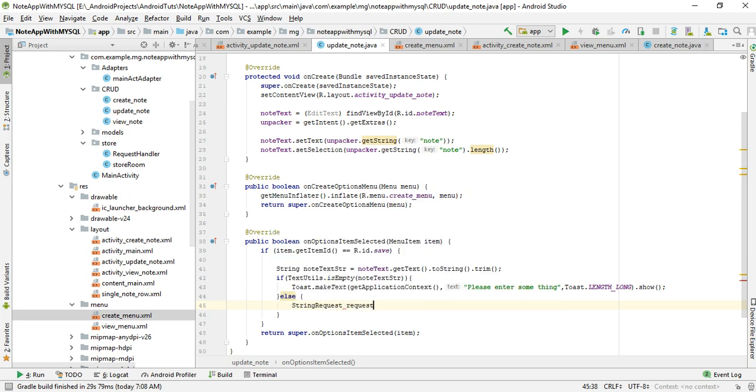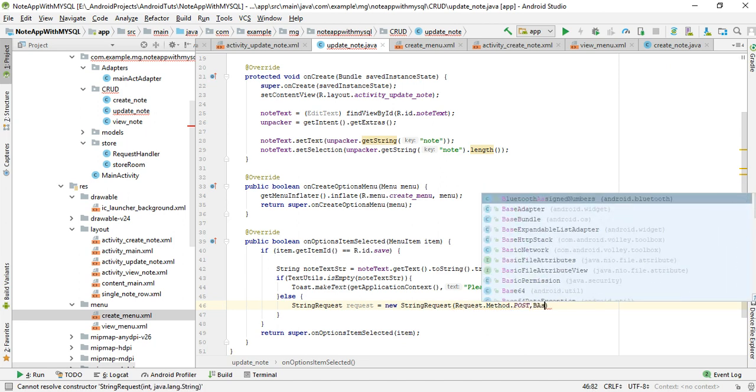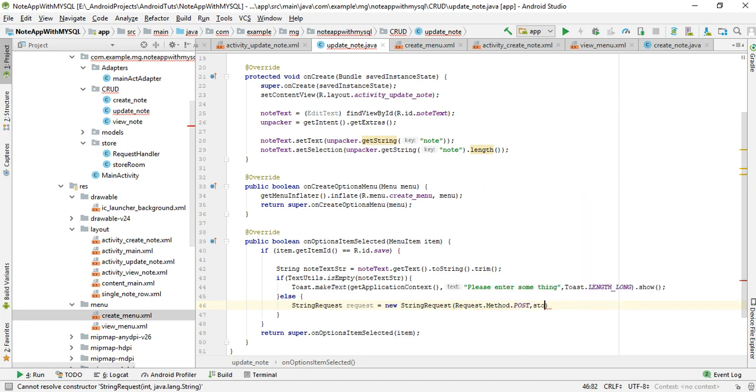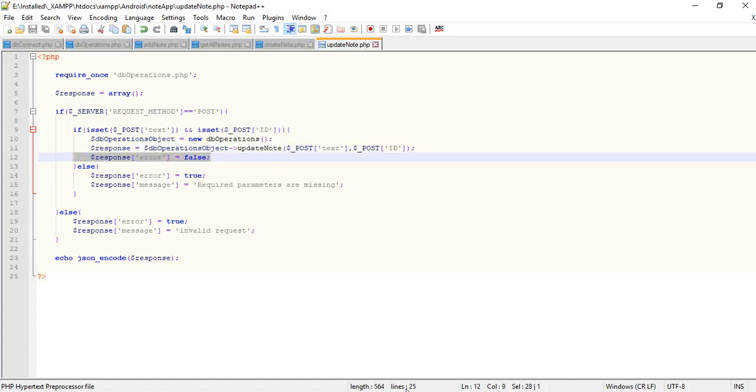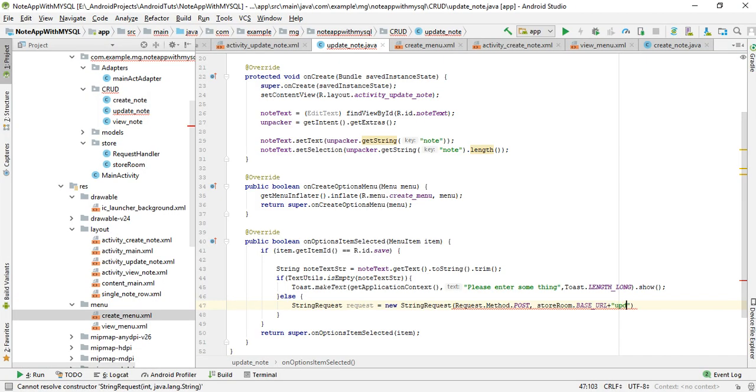So request equals new StringRequest, and the request method is post, and then the URL is the base URL, so we have to go to StoreRoom dot base URL plus the URL for update node, which is update node dot php.